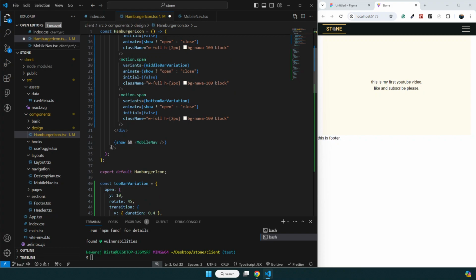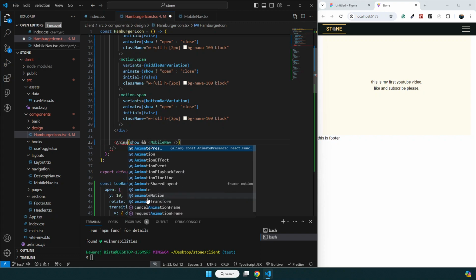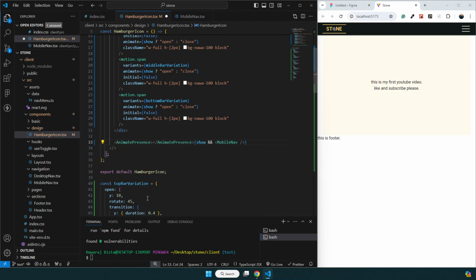And what we have to do is say AnimatePresence over here, and let me grab this and add it in the back. So when we wrap this component with AnimatePresence, before it disappears from our layout, it is saying that complete the animation we gave, otherwise it directly disappears.